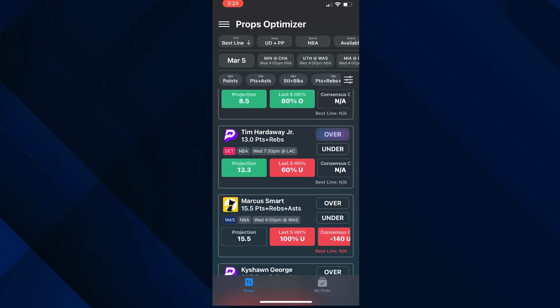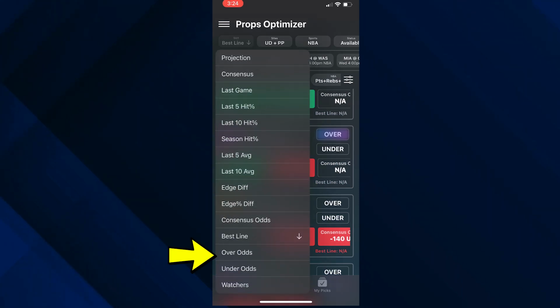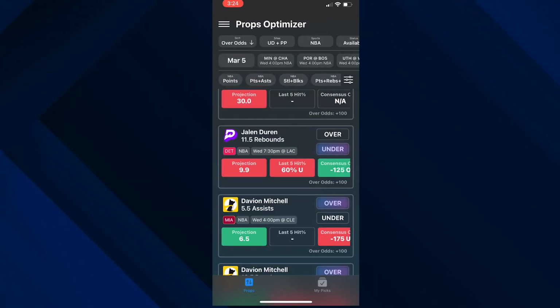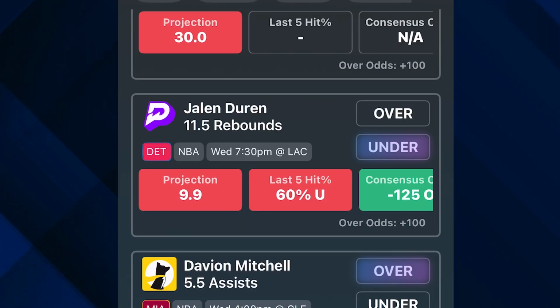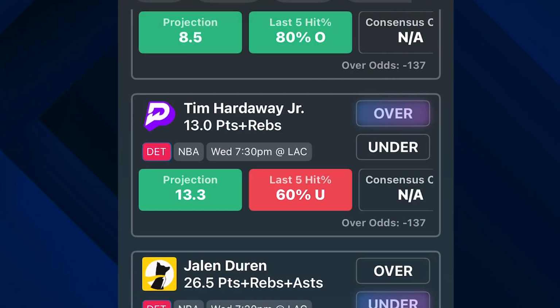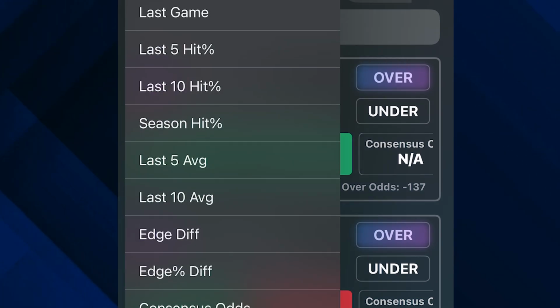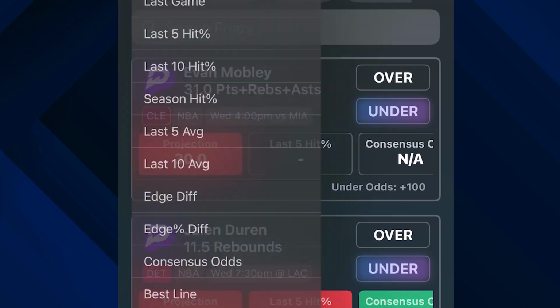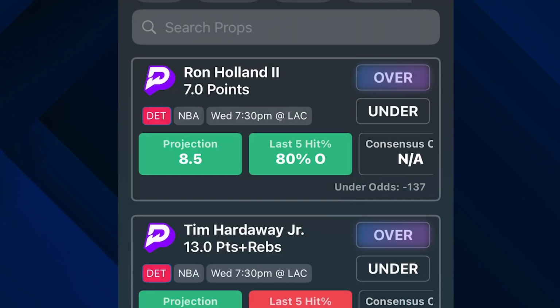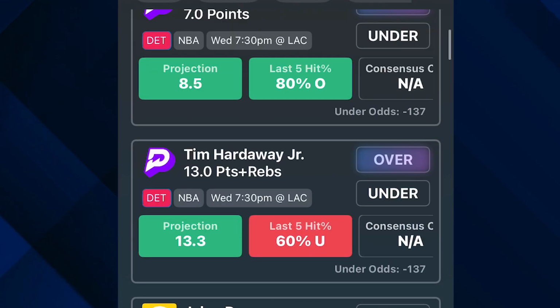Over odds is below that, and this is sports prop bets with juice essentially to the over. So Vegas is favoring the over odds, if I can sort it. There we go. So this is more likely to happen, essentially, according to Vegas sportsbooks. And you can also do under as well. And remember, if we double tap, we can get that ascending.